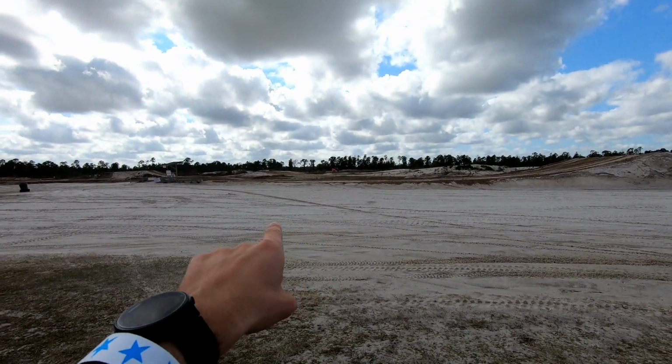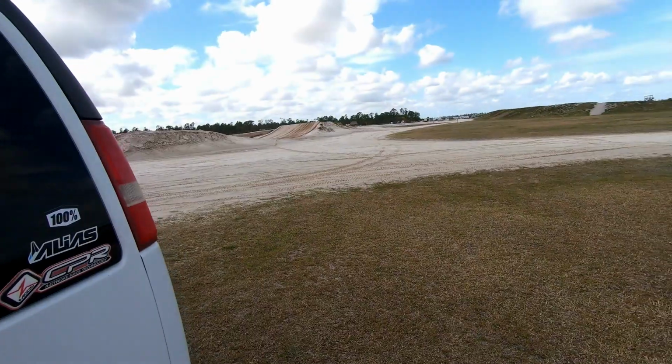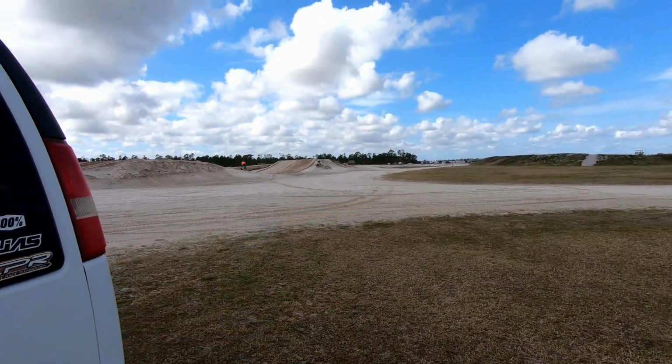So this is the beginner track. They have another side-by-side track way back over there. And then way over there, they have a beach area you can hang out at, leave your wife and kids. So if you've never been out here, definitely come check it out. It's definitely a sick place. Definitely worth it to come check it out.